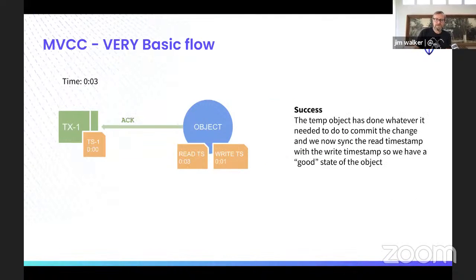When I actually commit that, say it took 2 seconds, I now have a read timestamp. So this thing was updated and it's good, and I could send acknowledgement back to this transaction. But you'll see this read timestamp and the write timestamp are a little bit off. That's exactly right, because in the time it takes to create this temporary setup and make this happen, we need to make sure that we're in a good state. If anything comes in between, we're in a weird state. This multi-version concurrency control actually helps with that.